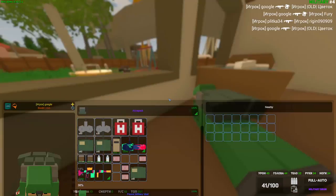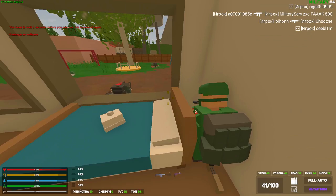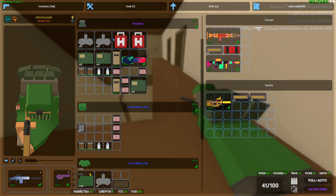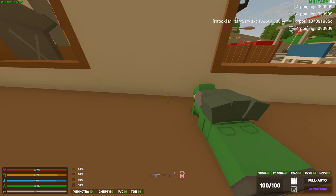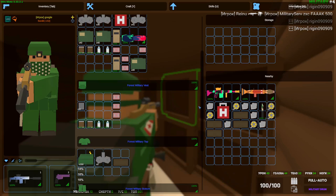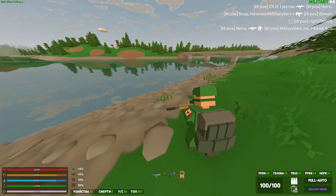Oh my god, he has a rocket launcher — I'm panicking. I need that rocket launcher. Let me clear out my vault. They're back — I hear them talking in game. We'll put the maple strike in vault. Alright, we got the rocket launcher — that's what's important. Let me go up here to vault it, then jump back down and get the other maple strike. Let's med up because I'm kind of low. There's a guy over there with a blunt force. I saw a guy move — there's a lot of people actually. Alright, I returned back to base. I got myself a maple strike and rocket launcher and some dragonfang ammo.